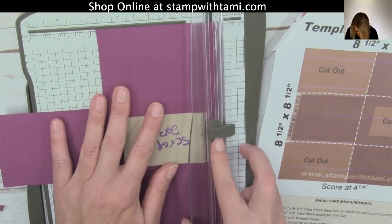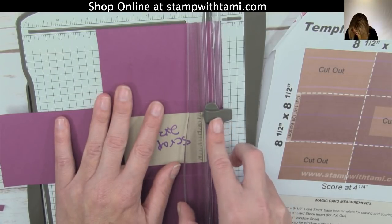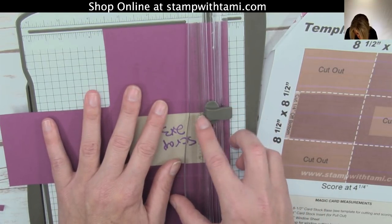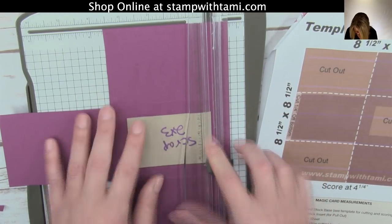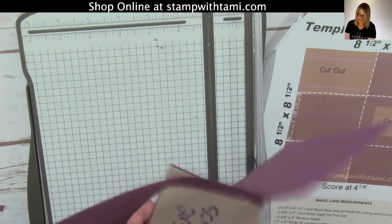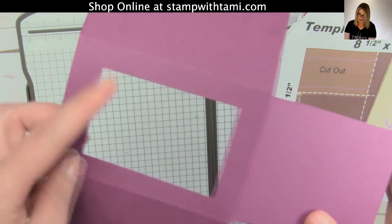And our last part of our rectangle here that we're cutting. So we're trying to cut this out of the middle of our card base. That little point right there, it's going to go from point to the end. And when we're done, that pops right out. And then here's the best part. Okay, so this is our window cut out of the middle.